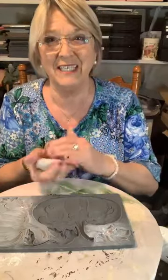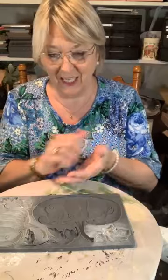This is stickier than Sculpey so far. I got it, Emma. I got it, girl. This looks like it might be plenty for that. And I might have to get some more.